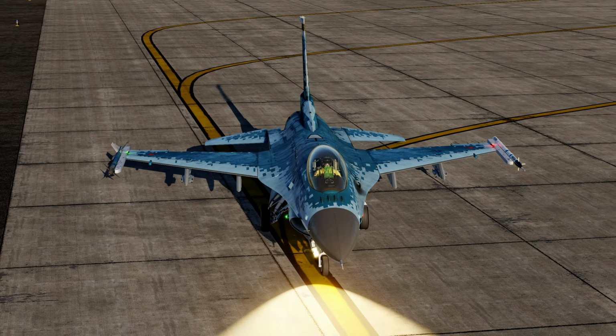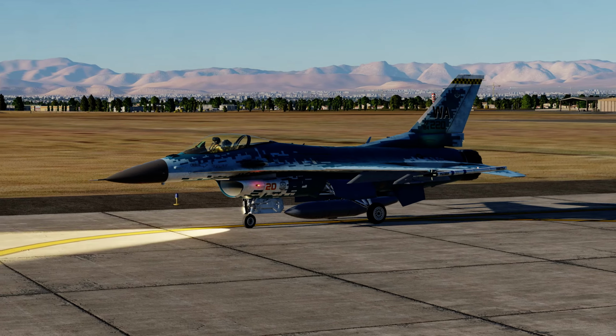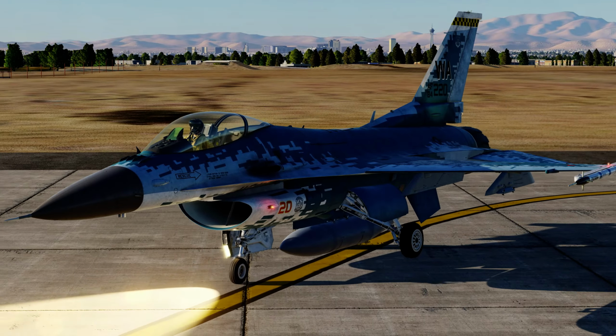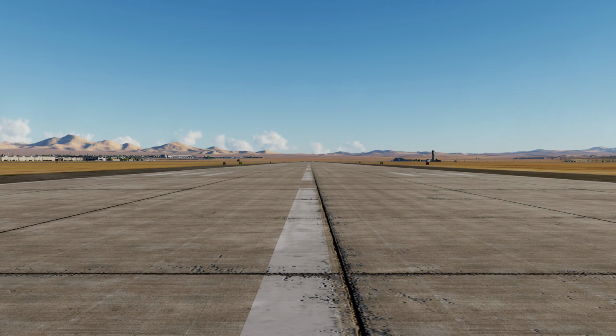Let's do him. Look at him. On that taxi, in the turns you're allowed to go off the taxi lines a little bit. He does a lot better job than I do, though. Really good job. So we're watching for spacing, and then we'll go over here. Now let's move the camera.